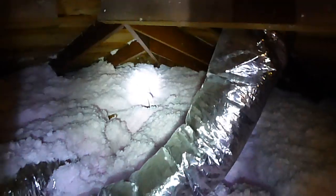There's your depth marker. I'm going to say you don't have depth markers. There's another one over there. It's like 12 inches. They're just laying up here. I'm going to say 10 or 12 inches of insulation.